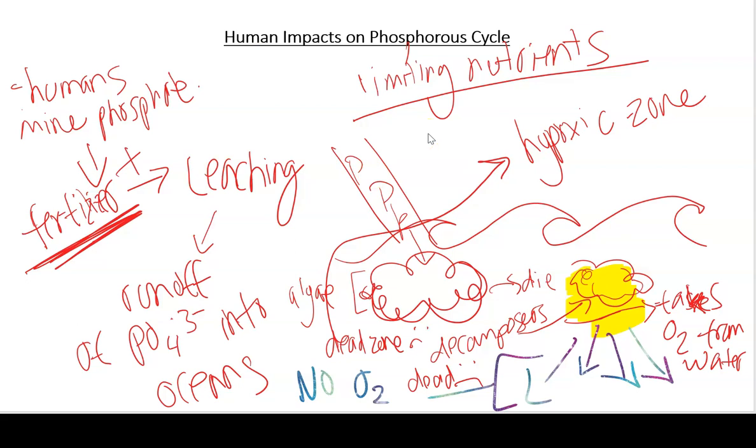So that becomes a really problematic thing in our oceans, because if we don't have oxygen in important parts of the ocean, we can't have life. And if we can't have life, then our planet's going to start to change. So algal blooms are pretty concerning in certain aquatic systems, and that's caused by humans. That runoff from humans can lead to this problem. Alright, so that's the phosphorus cycle.